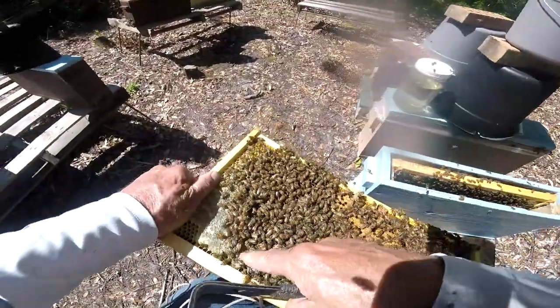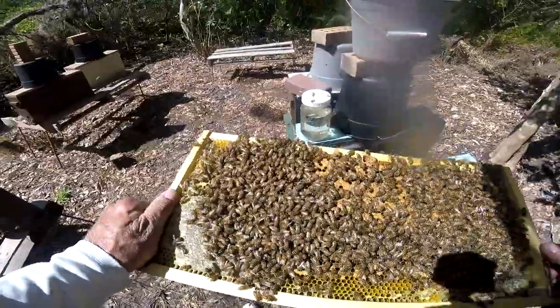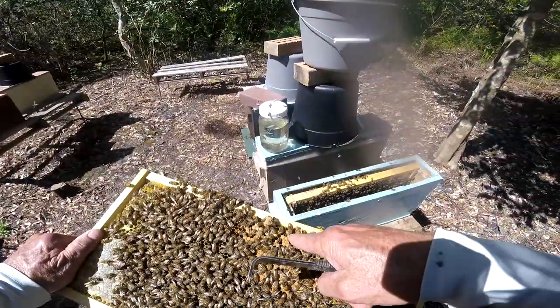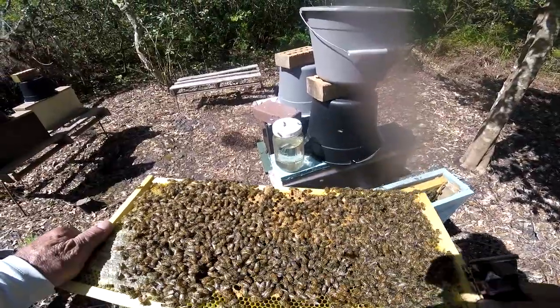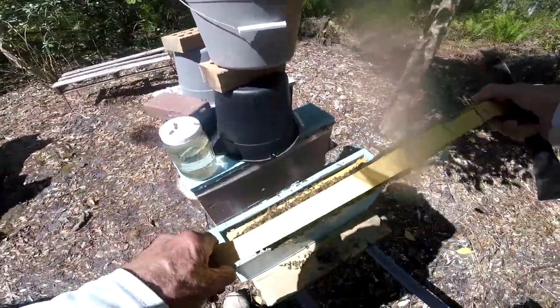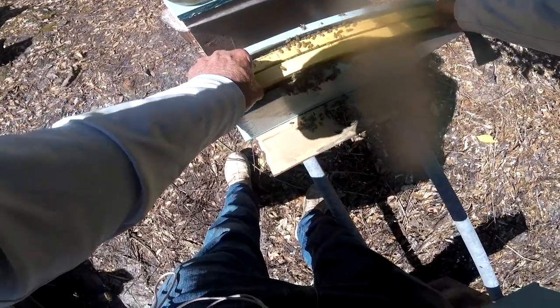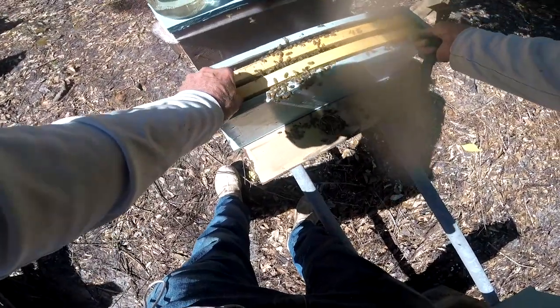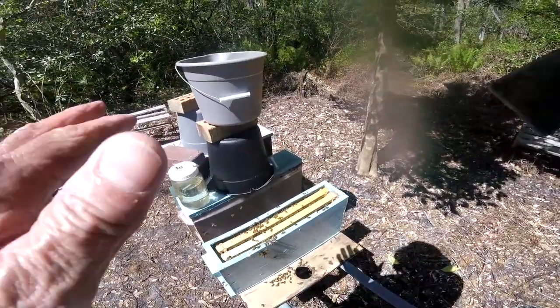Okay guys, we just had a queen hatch right here. She's brand new. She hatched right out of this cell over here. She's going to be running around here killing off that other one real soon. So she's going to have another week or so to get bred and come back. So we'll leave it alone.